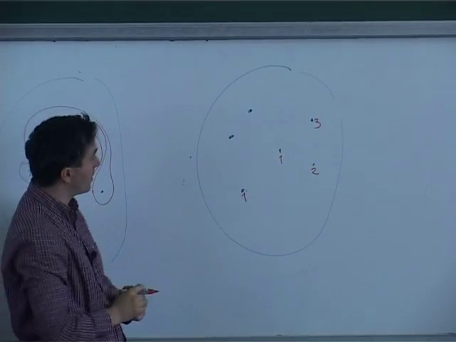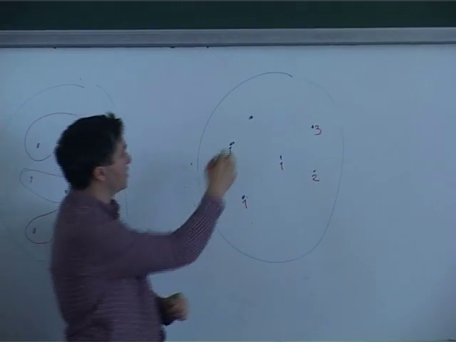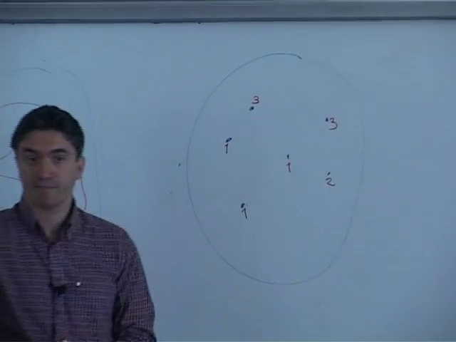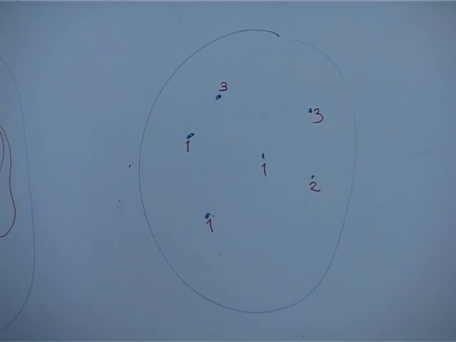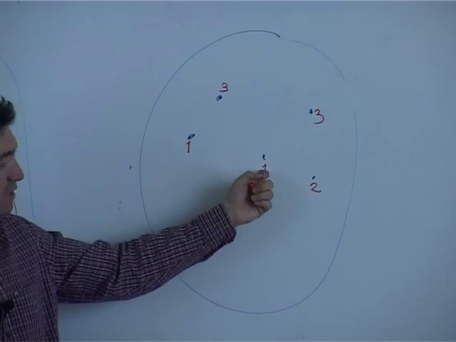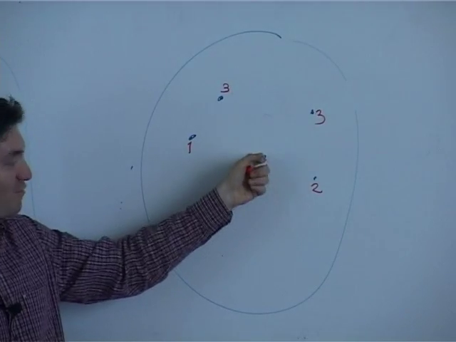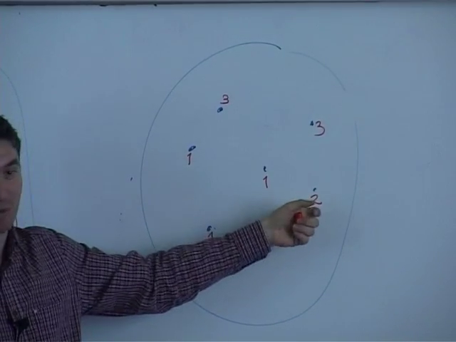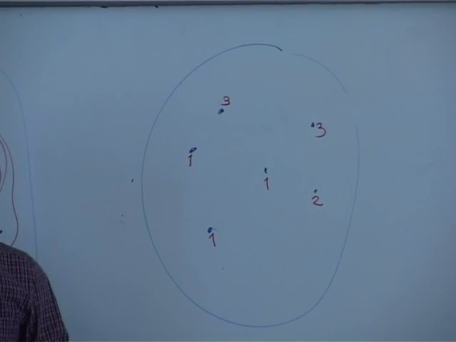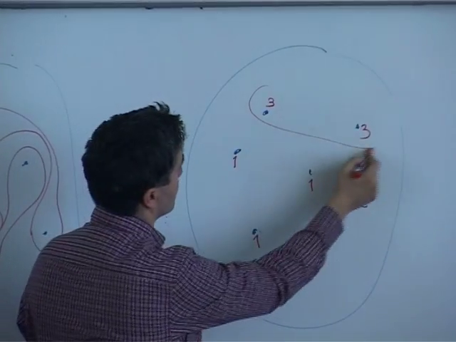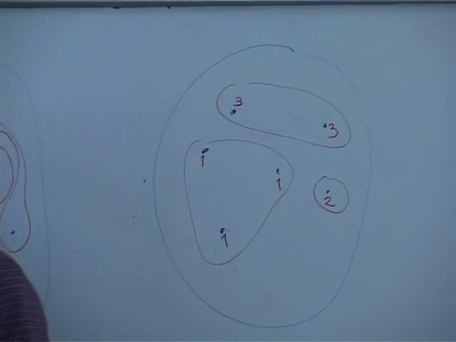So it is assigned to cluster 1. This one is going to say I'm also close to cluster 1. Okay. And let's assume this one is going to say I'm close to cluster 3. Sorry, 3. 2 is the longest cluster. So if we ask the same question to each of these remaining points, obviously they are going to stay with the same. 1 is going to say I'm closest to 1, 2 is going to say I'm closest to 2, because they are exactly on that point initially. So these are our clusters at the end of first iteration.